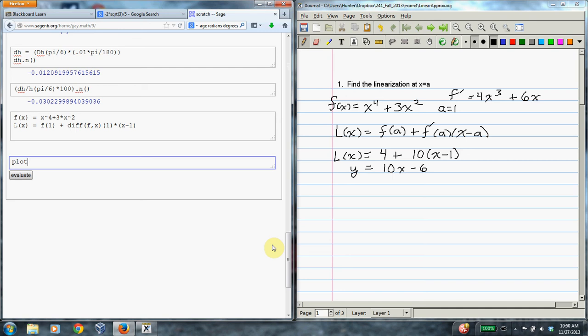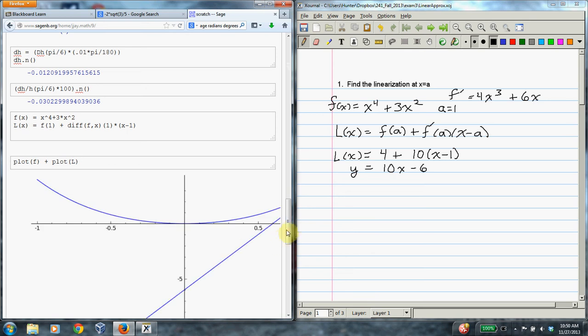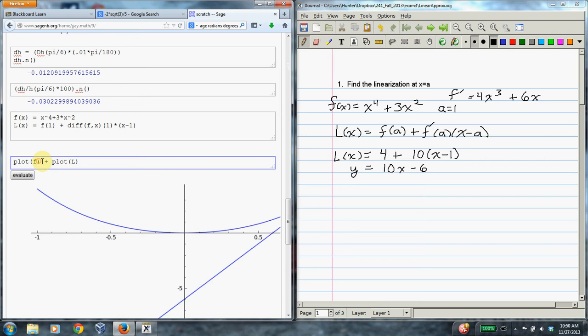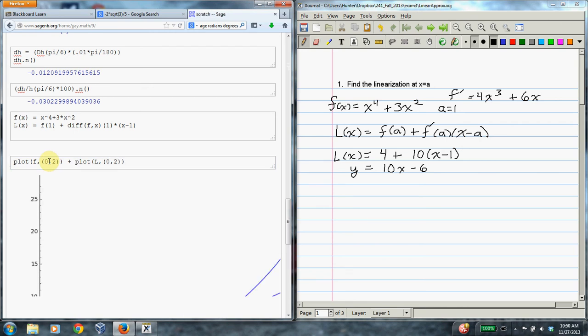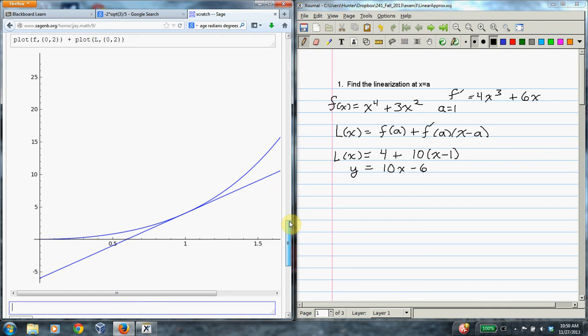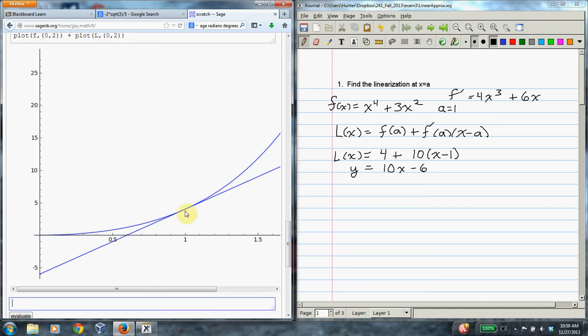And let's plot those things together. So let's plot f and also plot L. And hopefully we'll get 1 in the domain. Oh, we didn't. So I'm going to change this so that we can see where 1 is. So let's go from 0 to 2. I'm just changing the domain or the scale of the graph. All right. So you can see that L is just the linear approximation to f at a equals 1 is just the tangent line at 1. And that's all there is to this problem. Really simple. So let's go on to the next thing.